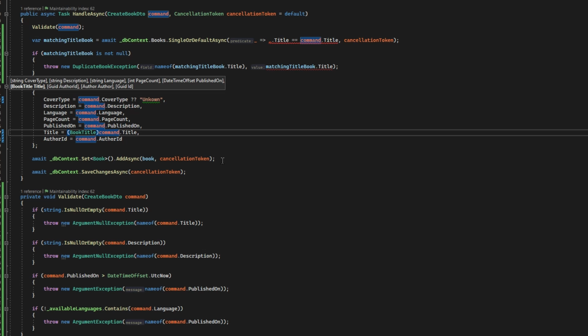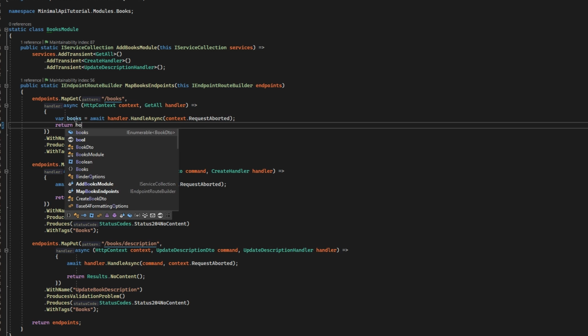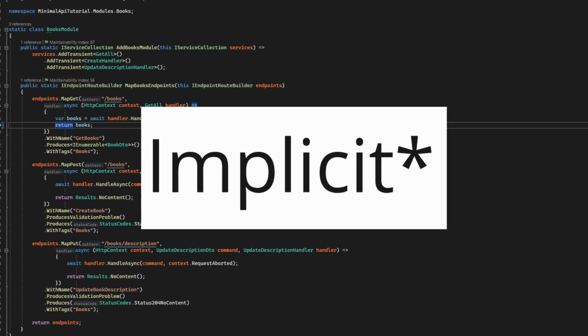But there's also one more thing that I wanted to mention about operators, and that is when you're working with handler results. So for example, if you have our endpoint that returns the OK result, that is the IResult type, we may not be okay with always returning Results.Ok. We want to throw exceptions when we have no content or some bad request, and if we are returning something, we know that it is an OK result type. So we can have a conversion from, for example, the list of book DTOs to our Results.Ok, and then we could just return books and it would be converted explicitly to our OK.